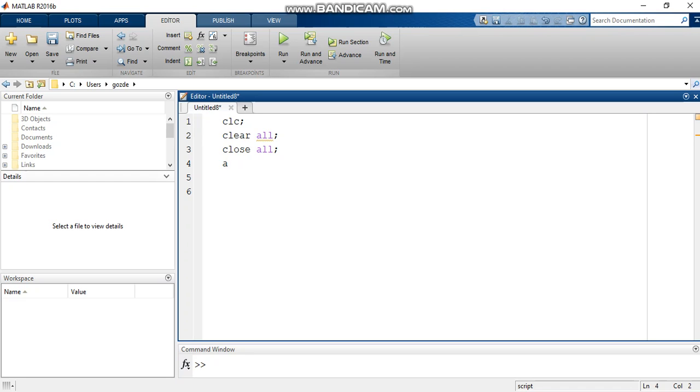I will define A again. It starts with 1, it increases by 2, up to 20. I don't want to talk about A. It's a vector. It's actually a row vector, because I mentioned it in my last video and everybody can understand what is going on in this program. So I don't want to go into the hard things, especially functions like ramp functions and unit step functions.